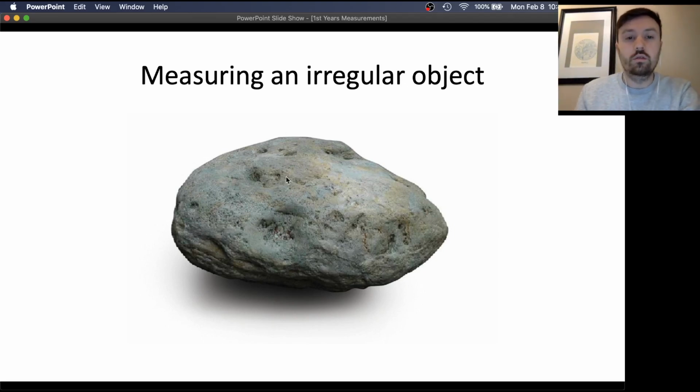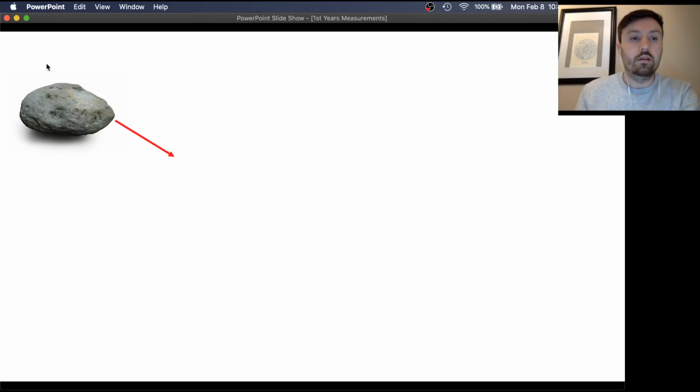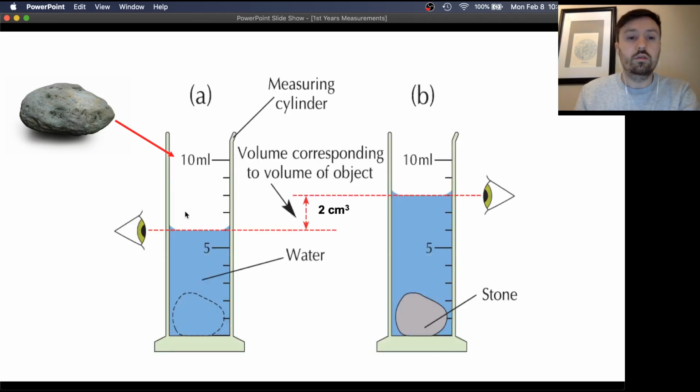So what you can do is take that stone and stick it into a graduated cylinder that already has water in it, right? So you fill up the graduated cylinder, here to 6 milliliters. We're measuring in milliliters. You then stick that stone in there and see how much the water rises, because that is telling you how much space it takes up, okay? How much water is it displacing?